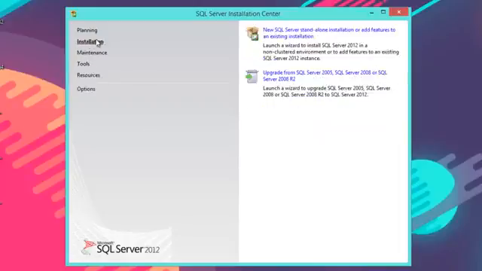So we're going to go to installation first, and we're going to select the first option, new SQL Server standalone installation or add features to an existing installation. Click that and give it a moment to process.